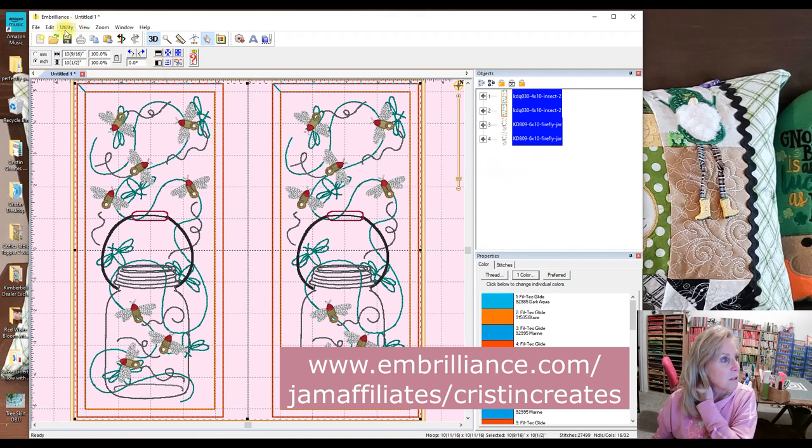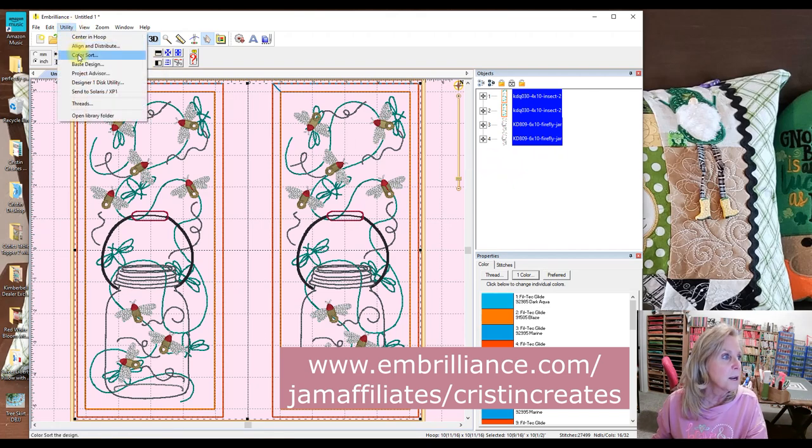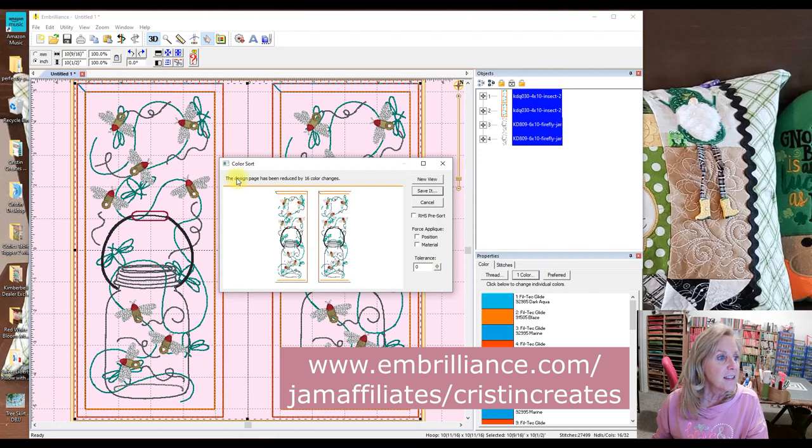So I'm doing that, and then I'm going to go to utility color sort. And it says this page has been reduced by 16 color changes. Don't forget to notice that I do not have RHS pre-sort selected. I don't have force applique position or material selected. And my tolerance level is at zero on Embrilliance here. So you want to have those same settings to be able to get the same results.